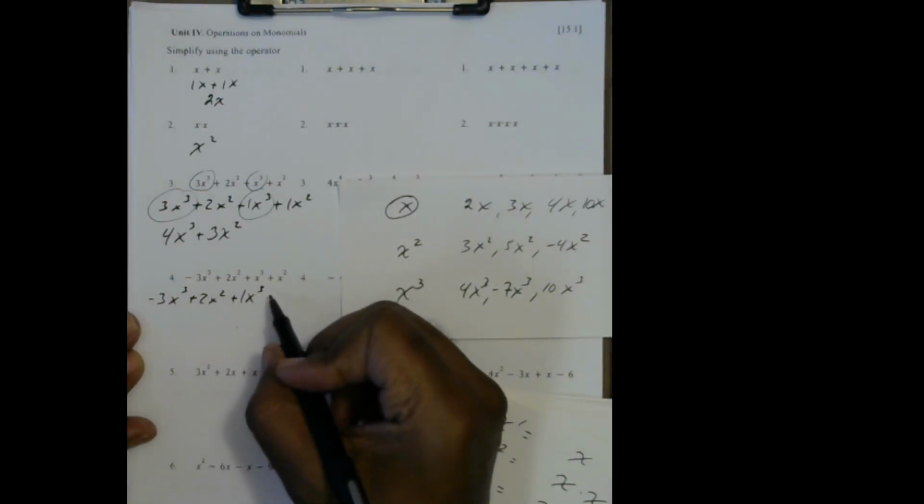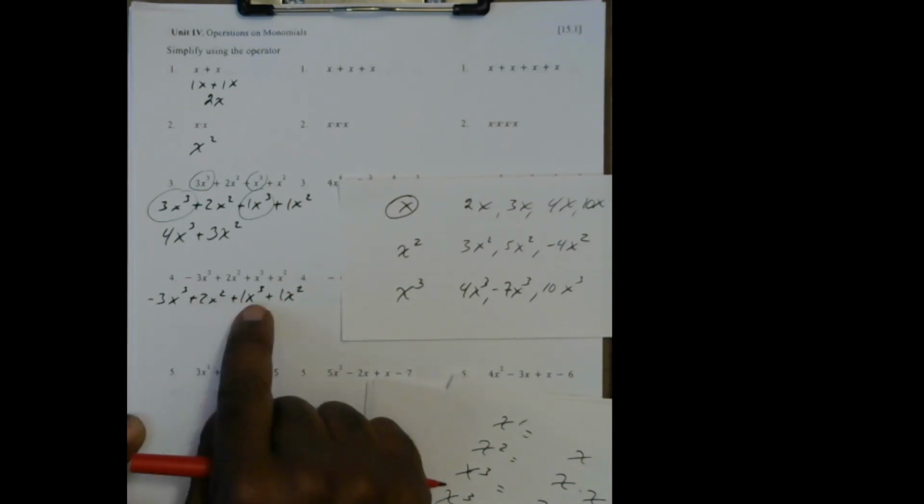Okay, next. We have a bunch of terms here. We have a couple of terms that don't have numbers, so let's put some ones here before we start. So we have a negative 3x cubed plus 2x squared, and we're going to turn this plus x cubed into a 1x cubed, understood 1. And then this x squared right here, we're going to put a 1 in front of that. So now everything has a number in front, or should I say everything has a coefficient in front. That's easily seeable.